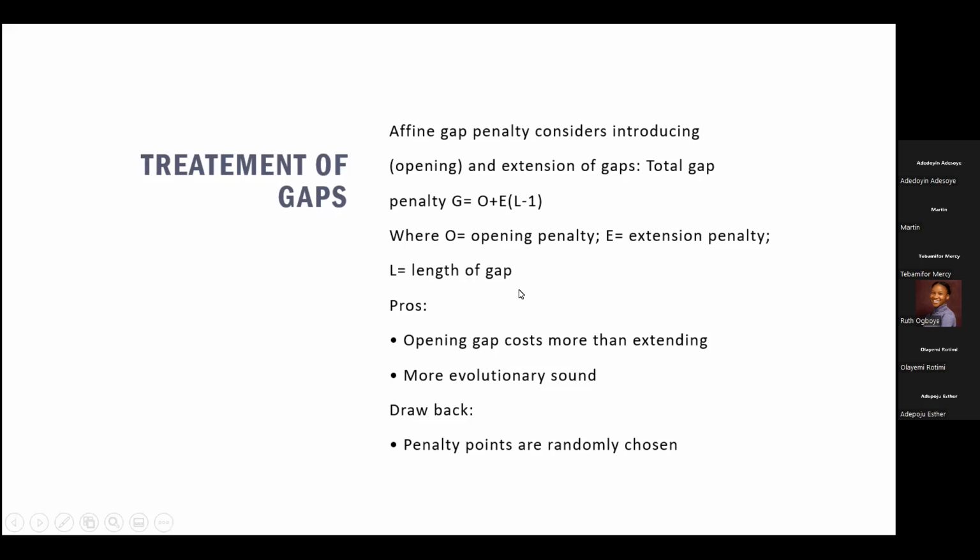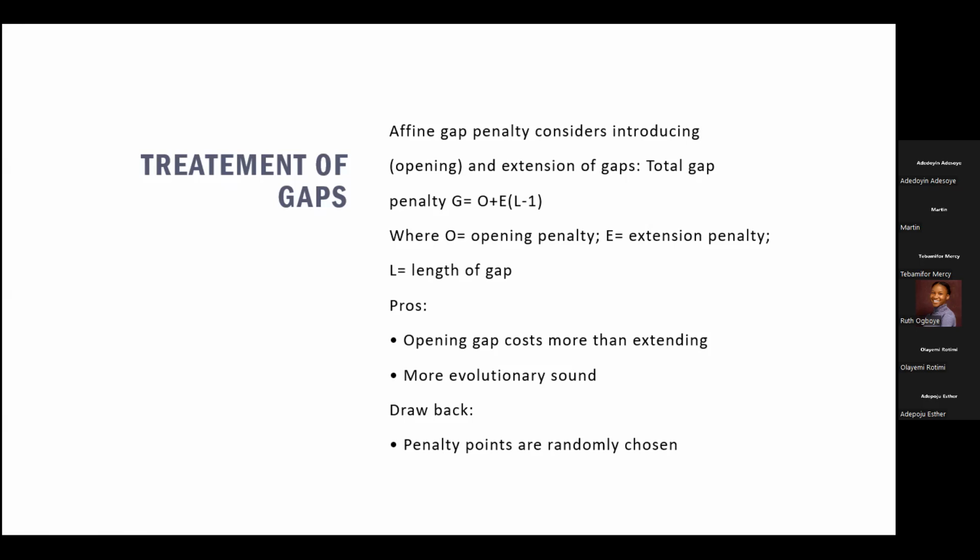So for example, we're going to go back to that question, right? And we're going to use the formula for that question, but we're going to fine tune it. I'll try to fine tune it. So for example, the opening gap can be -2, but the extending gap must not cost more than it. It must cost less. So the extending gap will be -1. So if the opening gap is like -4, the extending gap will be from -3 below.